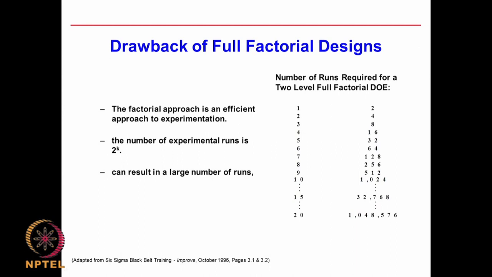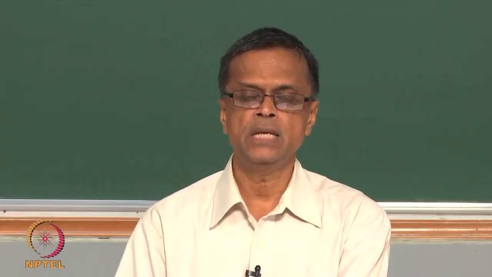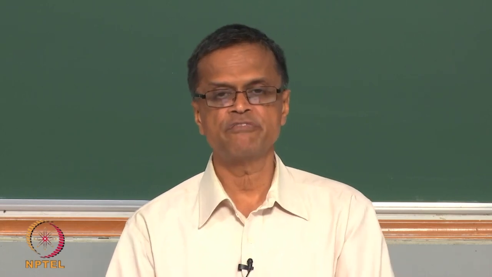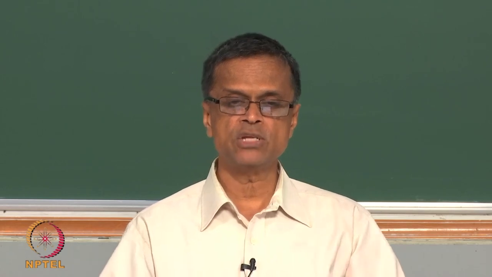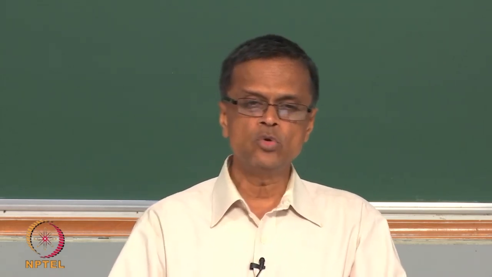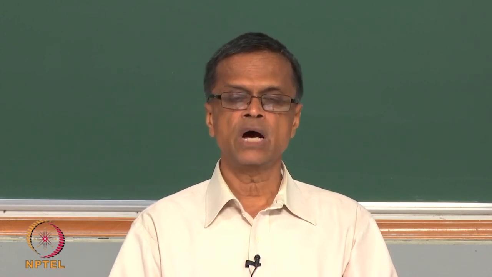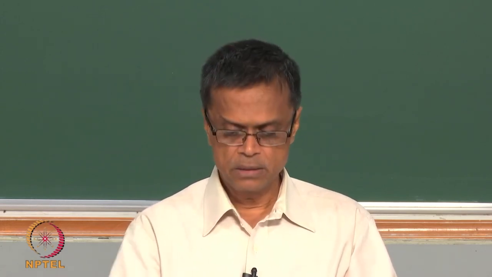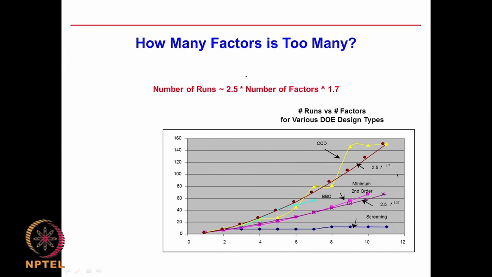So there is something called fractional factorial design. We will look at fractional factorial design in more detail as we go along, but fractional factorial designs are fractions of the main full factorial design. You can have half fractional factorial, that means you will do half of the full factorial, you can have 1/4 of full factorial, you can even have 1/8 of full factorial. So you will do a much smaller number of experiments, like half, 1/4, 1/8, but you lose out on some other parameter, we will talk about it later on, but the number of experiments goes down if you are doing half or 1/4 of the full factorial experiment. So this figure tells you as you keep on increasing the factors, it keeps on going up. That's not a very good idea to do.